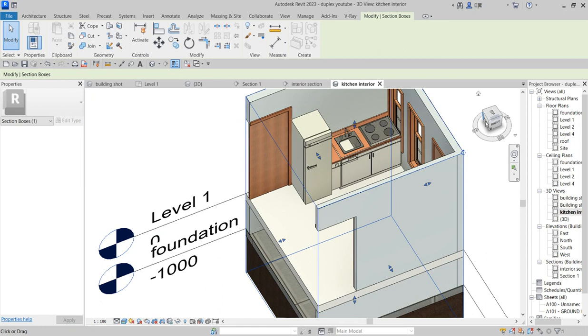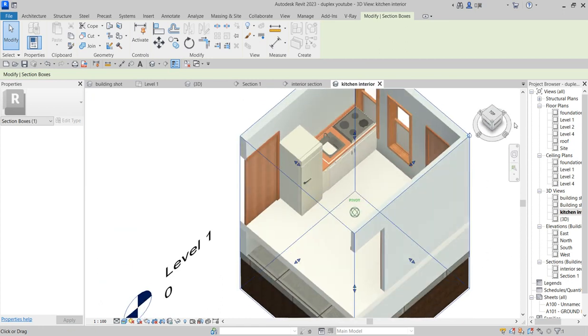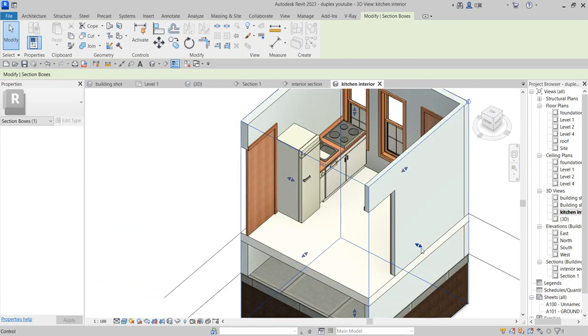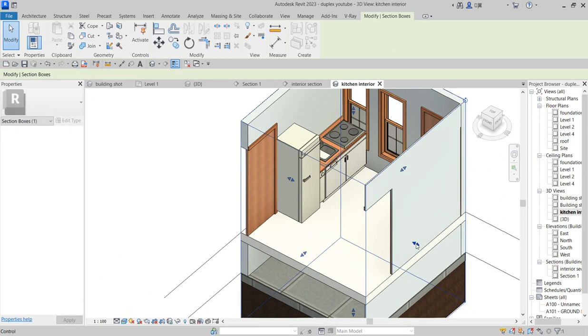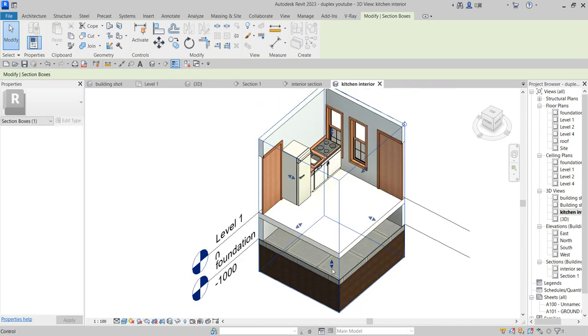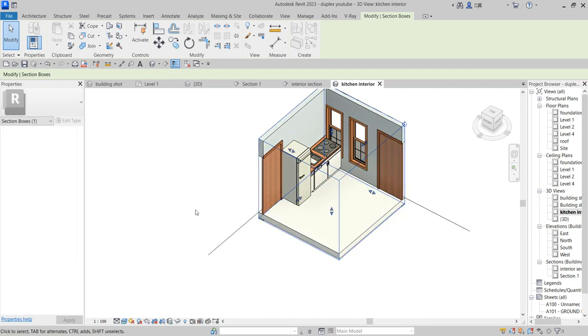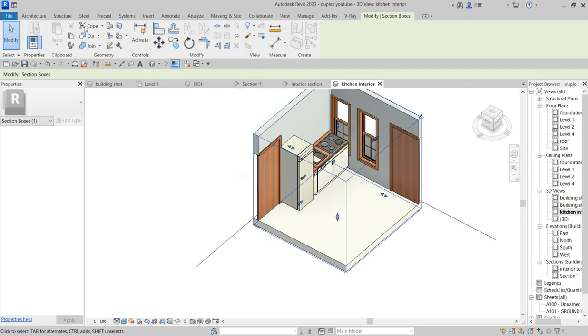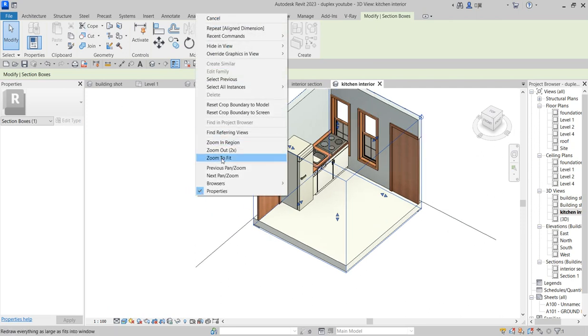So this one will allow you to move around and create something that's suitable for your taste. So you adjust them and say zoom to fit.